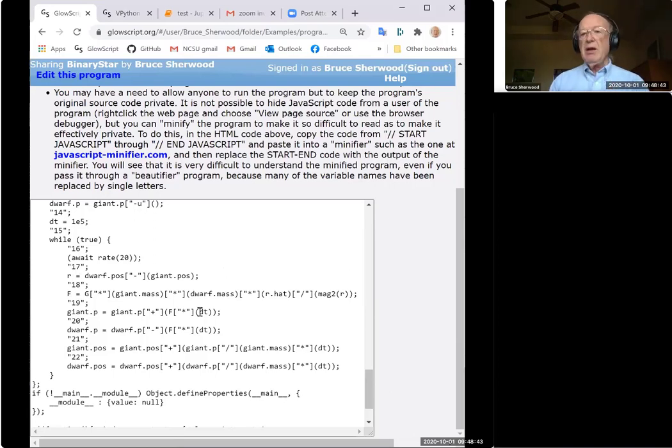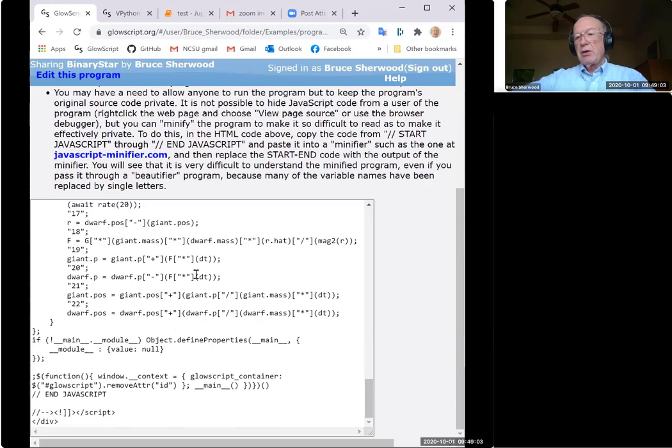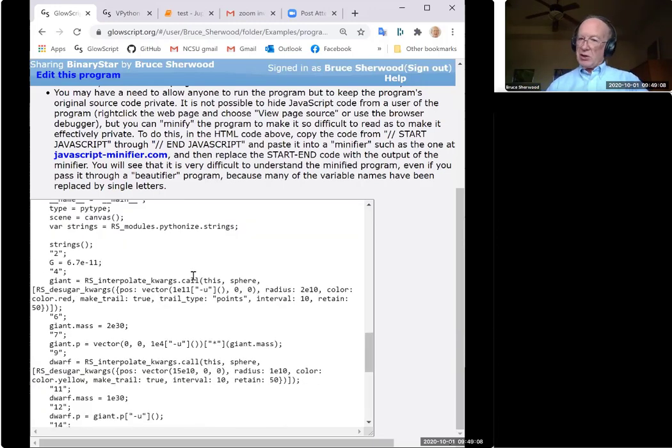And why is that being done? Python doesn't run in a browser. JavaScript runs in a browser. So I use a tool called RapidScript NG, which does a very efficient job of transpiling Python to JavaScript, which does run in a browser. You can also export this JavaScript code and stick it in your own web page, and it'll run there because it's just JavaScript.